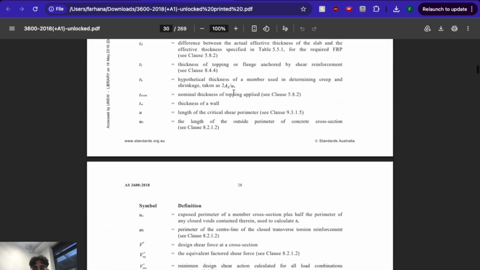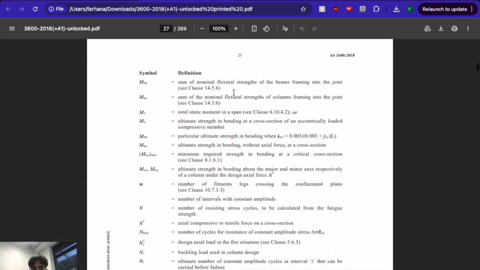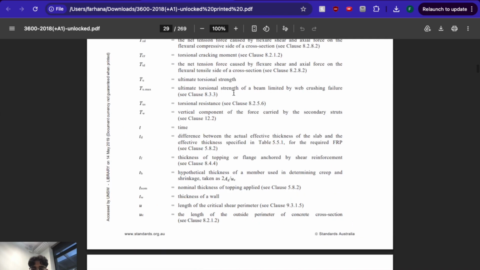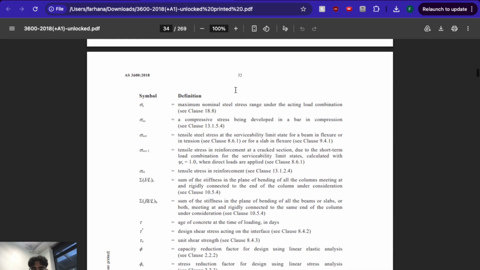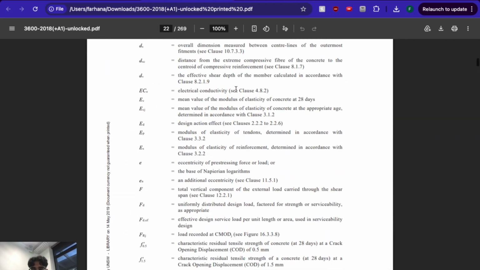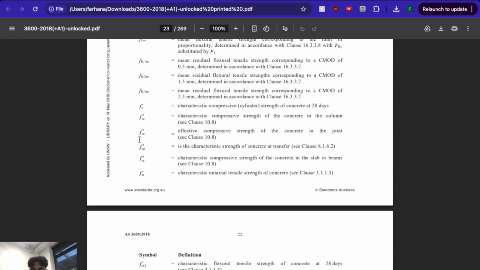So for example, let's take a look at the standards. At the very start, we have all of these symbols, definitions for our symbols. Let's take a look at F-C, right? This one here. So that's the characteristic compressive strength of concrete at 28 days, where he uses this value a lot throughout this course, right? Most of the standards is pretty much built upon this, or what we look at in this course is built upon this value.